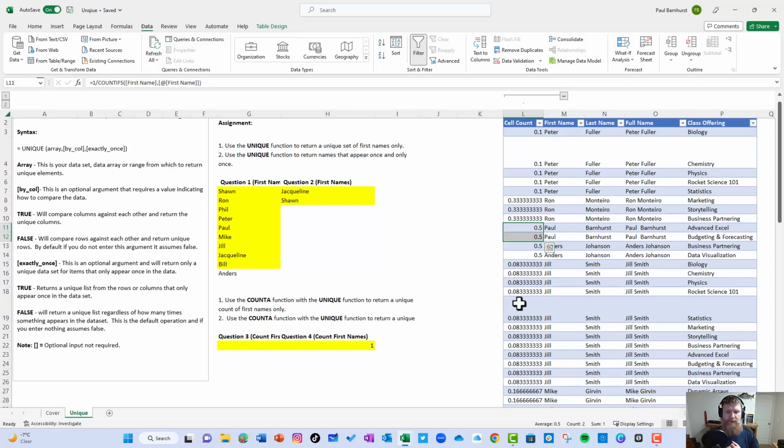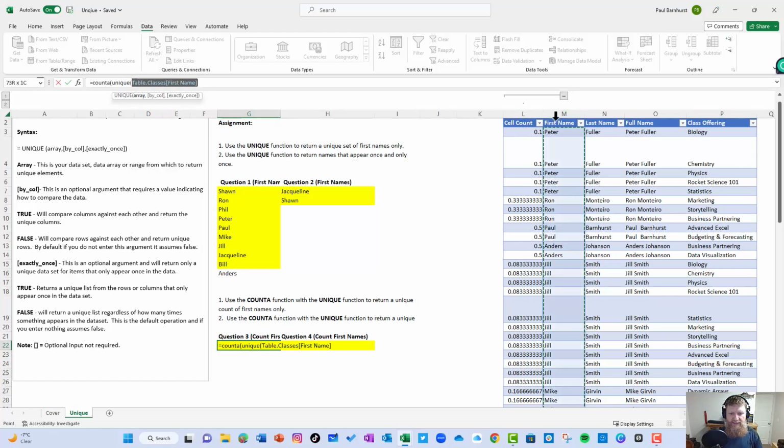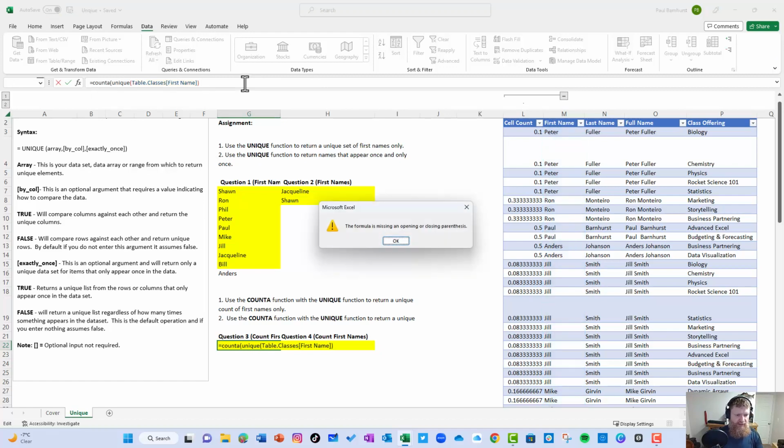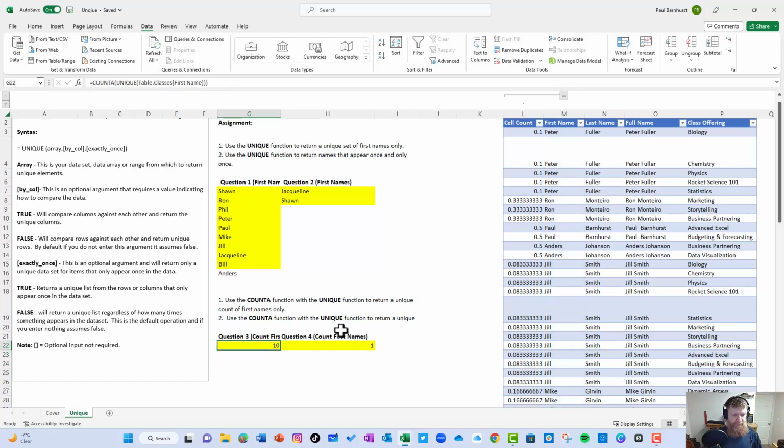That always took me a while to figure out. Well, now with unique, that's much easier to do. So now we're going to do what we did above, but instead of these names, we want to return numbers. We want to return 10, and we want to return 2. So how would we do that? Well, we'd come down here, we'd type COUNTA, which is a formula that counts your values, whether they're text or numbers. So it's similar to count. And then we're just going to wrap the count in a unique formula. So I'm going to come up here once again, highlight the names, close it, and I got to close both my brackets, so we'll close the second one, and I get a count of 10.